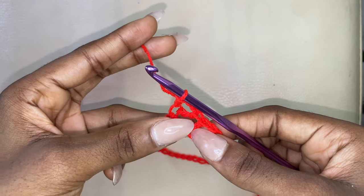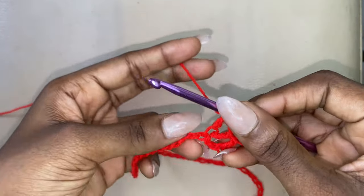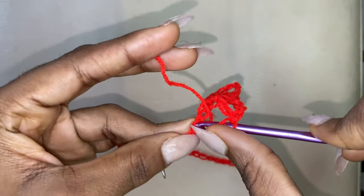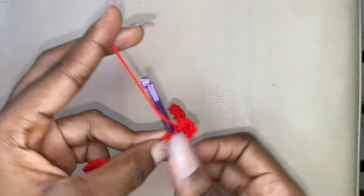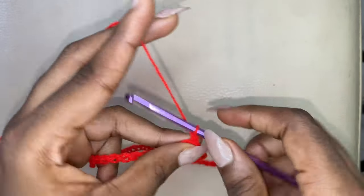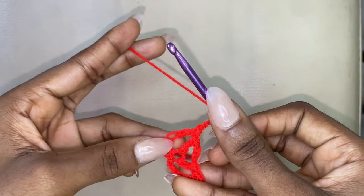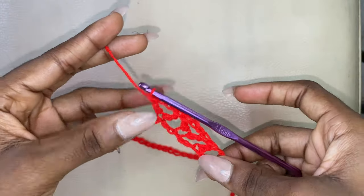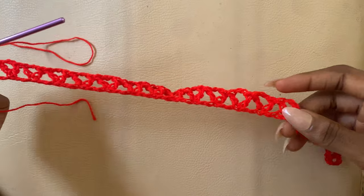So we're going to repeat this throughout the row. So you yarn over, skip 2 chains, and 3rd chain, make a double crochet. Then chain 2 and make a double crochet in the same hole. Then we repeat it again. This is what it's going to look like.